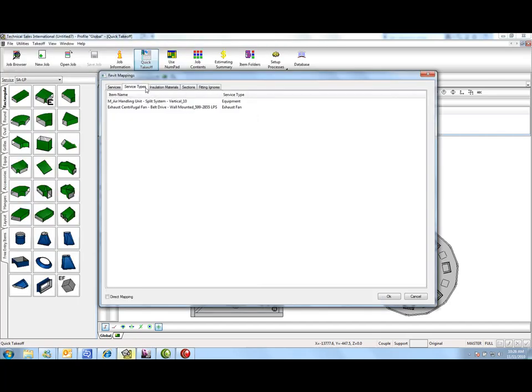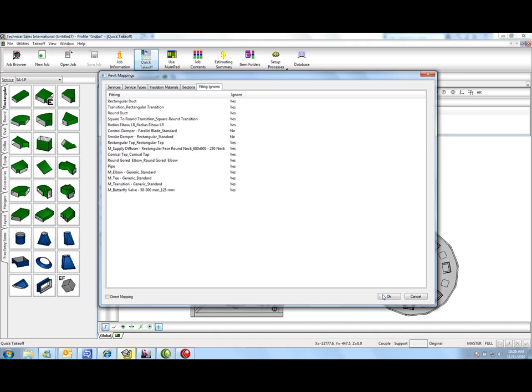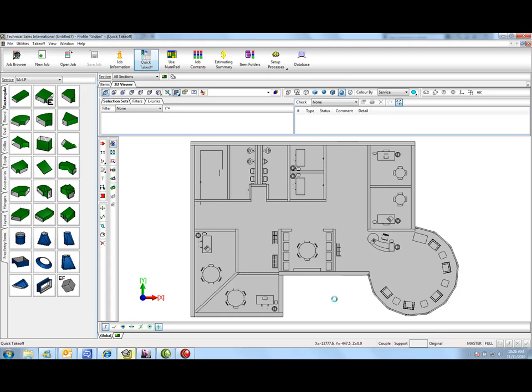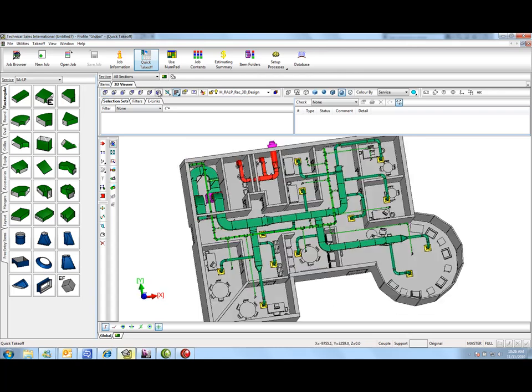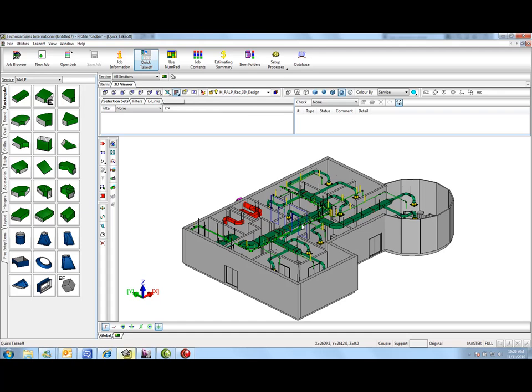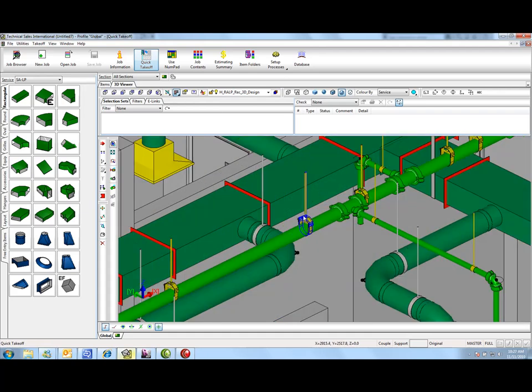So what you'll notice right here, these are the options as we are referencing that data file coming out of Revit MEP. And as you go ahead and hit OK here, you'll see that the file then rebuilds the duct runs and pipe runs based on the manufacturing software built by MEP.